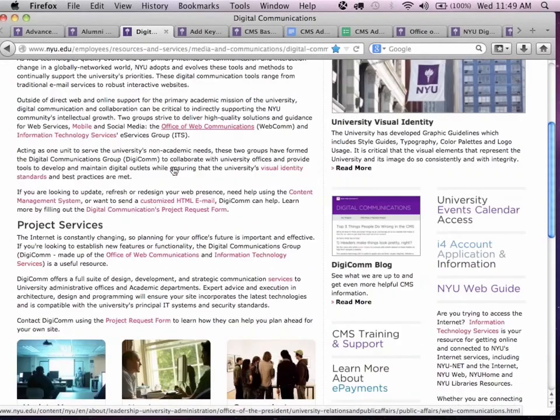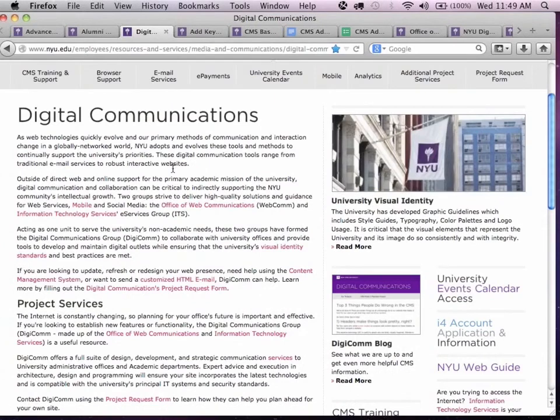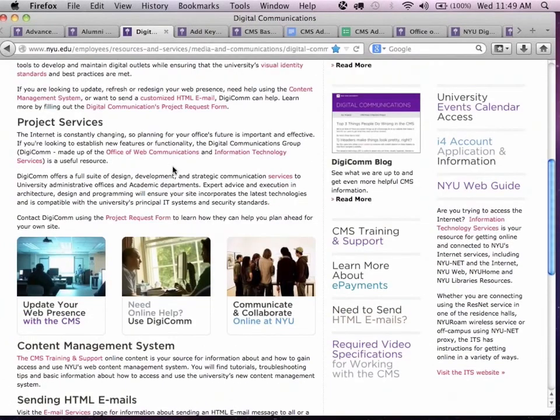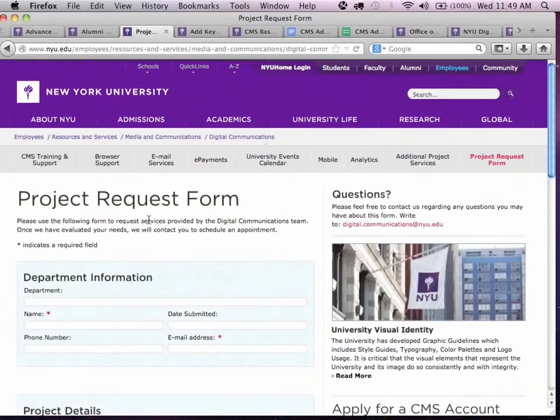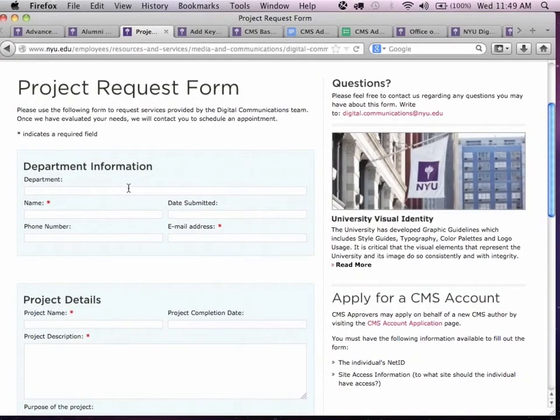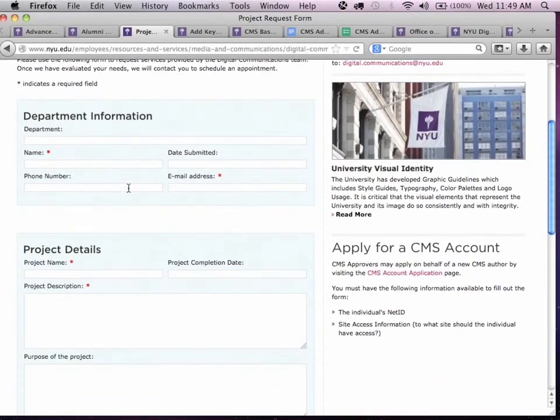And you can submit a project request form. This is a form that we built, so this is an example of that, but you could request a form, and then our project managers will get back to you about that. But we don't allow users to create forms.